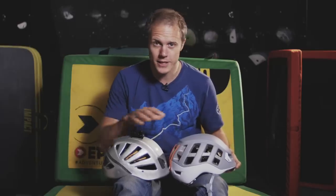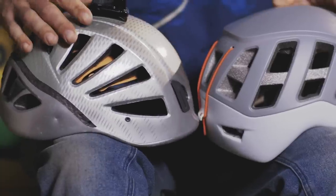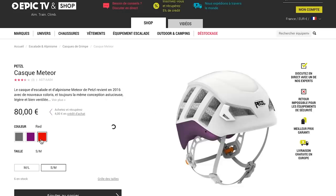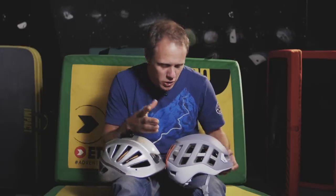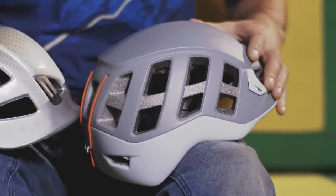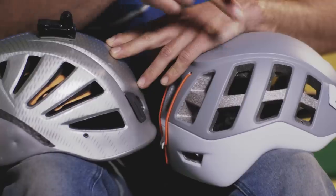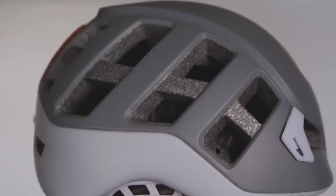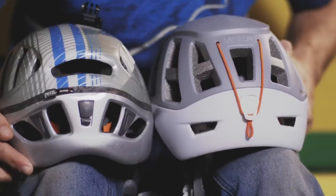With the two helmets side by side there are some obvious styling differences. Gone is the two-tone colour system of the old one with its shiny finish. Now there's a matte finish with only two colours on a helmet separated into blocks — there's a grey, a sort of purple, and an orange with the orange looking most like the new Scirocco. Personally I quite like the old design, it was kind of funky, but the new model does look a bit more professional — somehow just sleeker and better. The vents have been tweaked on the new model. The older vents were more backwards giving a sleek look, whereas the new ones are more blocky but wider, giving better ventilation. There are also more of them — eight on the side of the new Meteor compared to five on the old, and seven vents at the back compared to five on the old model. So more venting, more breathability, and a totally different look.